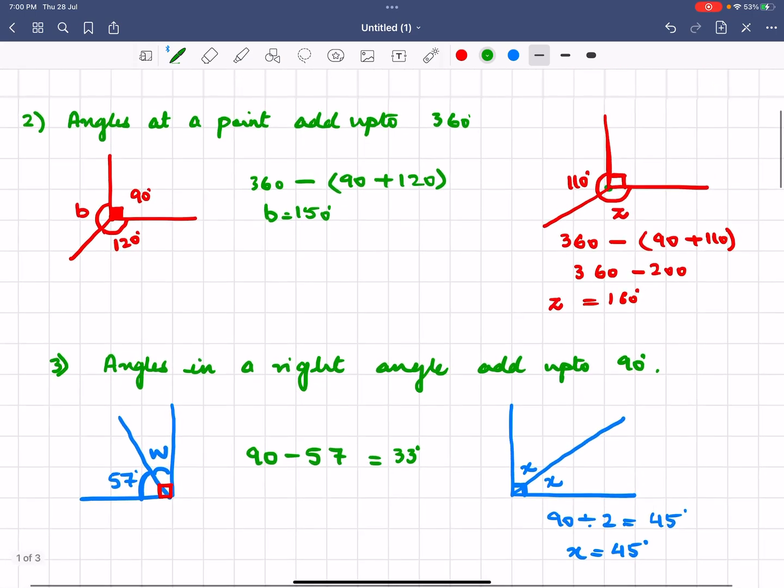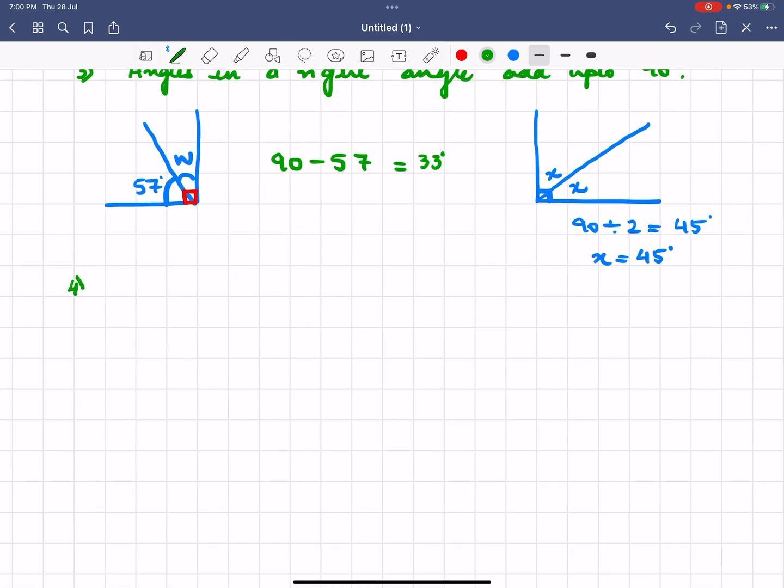This is the fourth angle fact. Interior angles of a quadrilateral add up to 360 degrees. So this is a quadrilateral, and why is this called a quadrilateral? As it is a shape bounded by four lines, a 2D shape. This angle is 53 degrees. This is denoted by this corner here. This is 101 degrees, and we need to find this angle, which is denoted by the letter A.